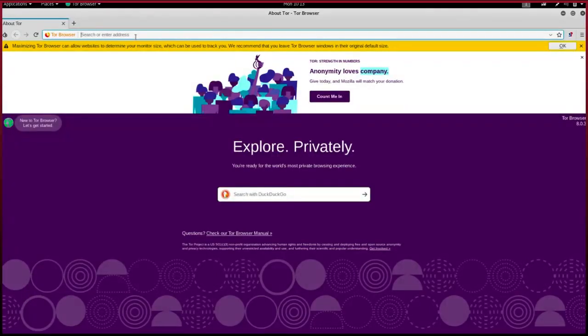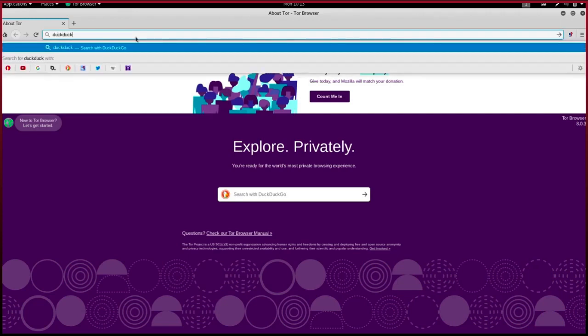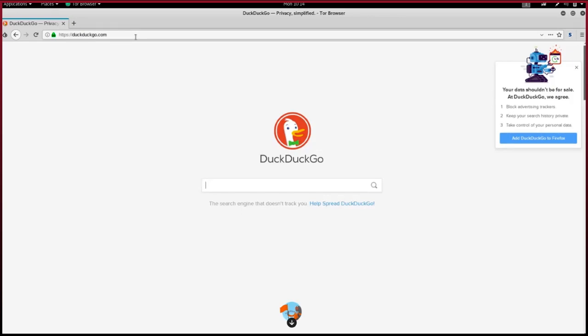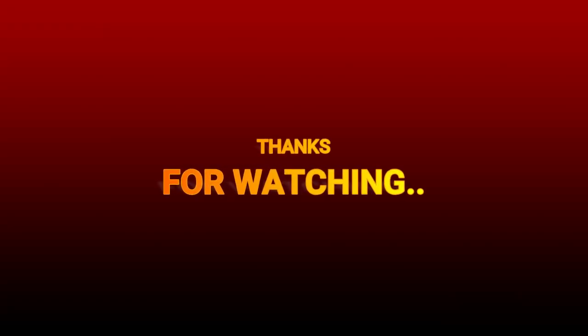So you can reach it by typing duckduckgo.com in your browser. And it's not only with the Tor browser, you can reach duckduckgo.com from your regular browser, regular computers as well. By the way, this is a great search engine, especially for programmers and ethical hackers, and I suggest you use it in your daily life as well. This doesn't track you, this doesn't save your current searches and everything for advertisement like Google does. So let's stop here, and within the next lecture we're going to discuss how to browse the dark web with this DuckDuckGo.